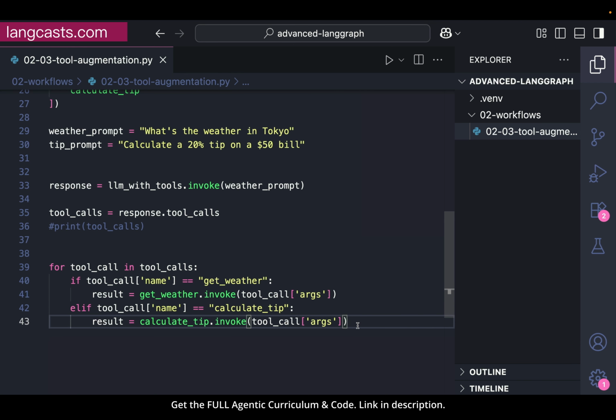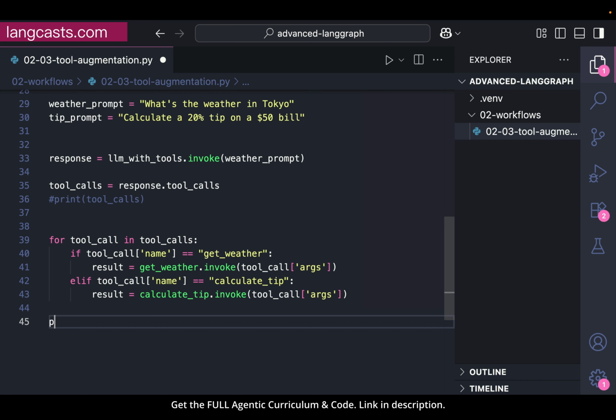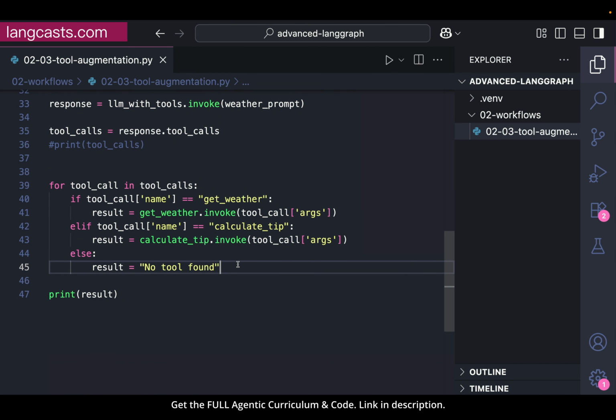Good. And then we can break out of this loop and print our results. So we're just looping. Definitely we can put an else here. Let's say else, result equals no tool found. So no tool was found. So yeah, just to undo the other cases where nothing matches with our tools.